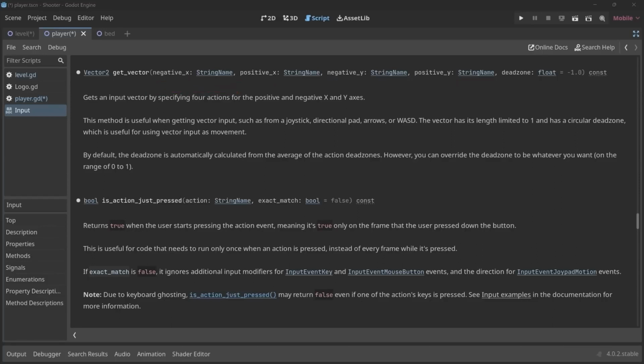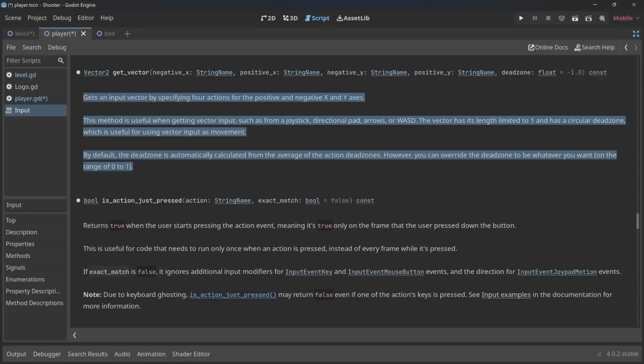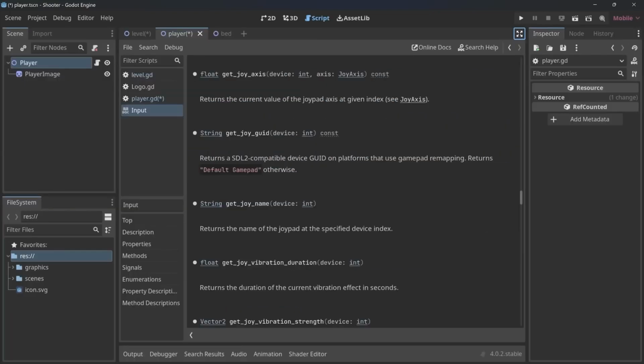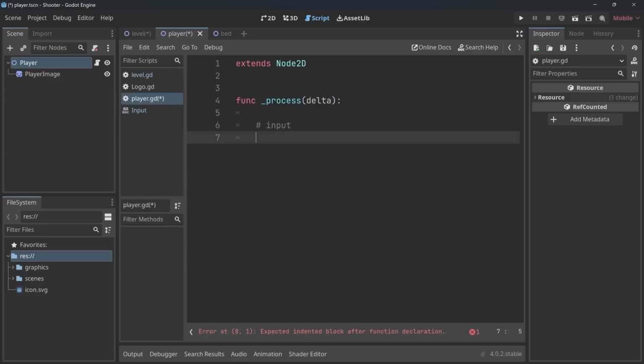If you just read these things on your own, I think especially at this stage, this is probably a bit confusing. And when you get started with coding, reading documentation can be a bit difficult. But if you have a bit of practice, all of this should become quite easy to understand. But, well, it does take some time to get used to it. Anyway though, I want to minimize this window and work inside of the player.